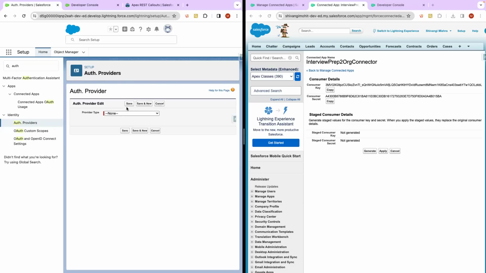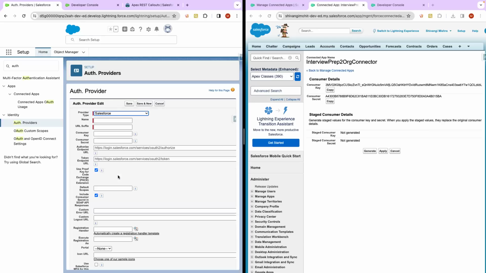Okay. So the moment you click on new auth provider, it will give you different provider type options. All the widely accepted orgs or tools which we normally connect to are given here, and Salesforce is also one of them. So we will first select Salesforce and then it will ask a couple of things.